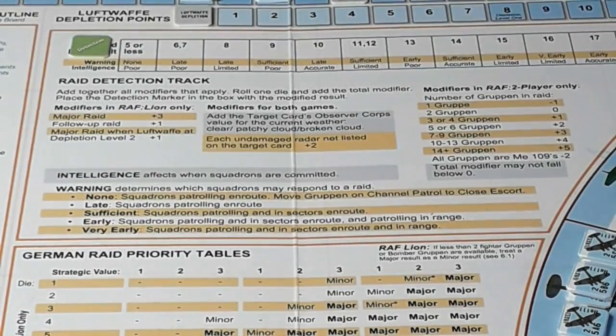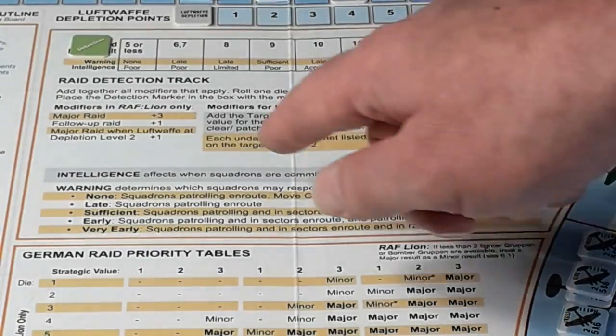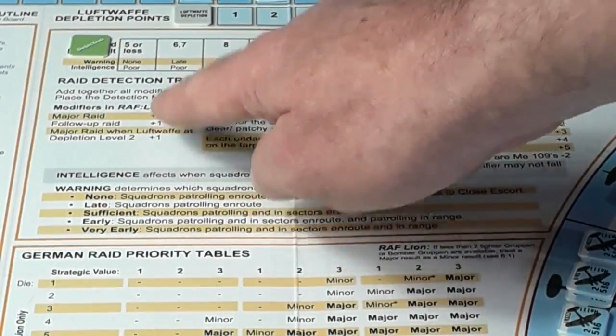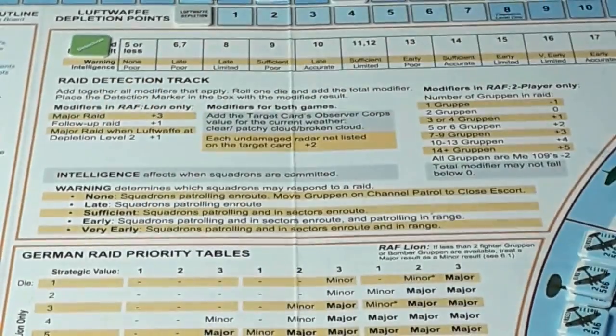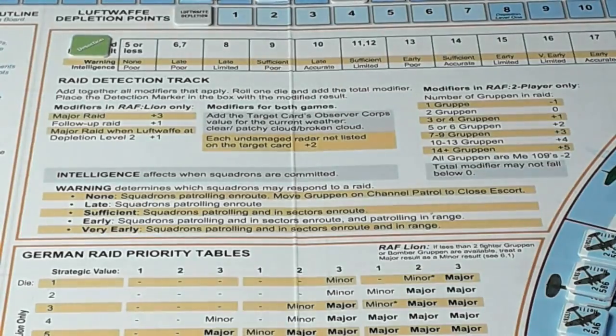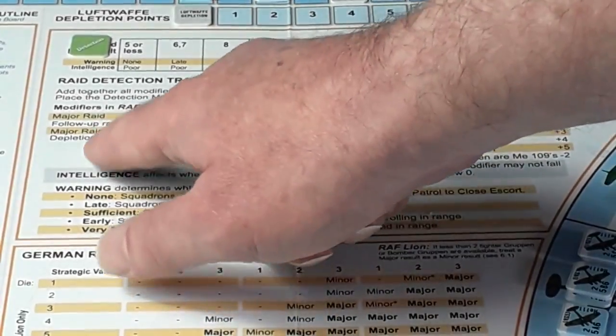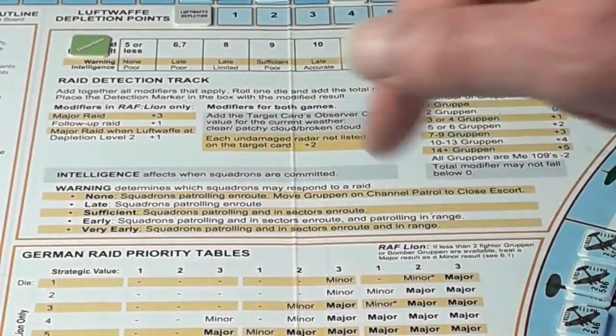It says here, we've got to add together the modifiers, then roll a die. The modifiers for RAF Lion only. It says at the top, major raid +3. Well, no, it's a minor raid, so we can't use that. It is not a follow-up raid, no. And this is to do with depletion levels, which doesn't apply yet. Here we've got modifiers for both games.